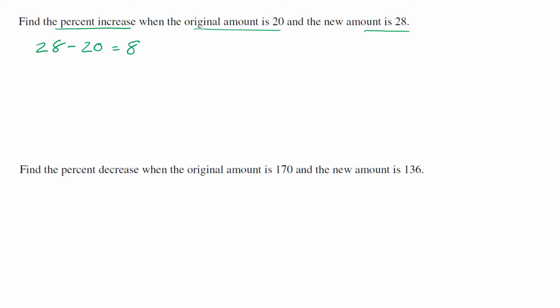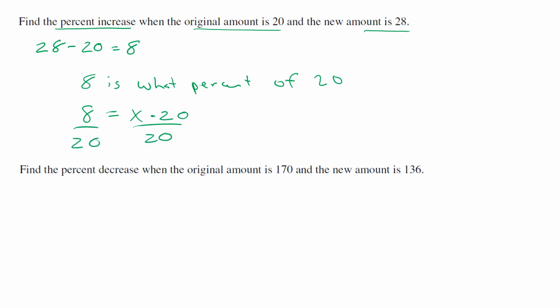So what we want to know is 8 is what percent of 20, the original, right? So 8 is what percent of 20. And so we can translate this to 8 equals x times 20, divide by 20. So x will equal 0.4. And so as a percentage, that would be 40%.